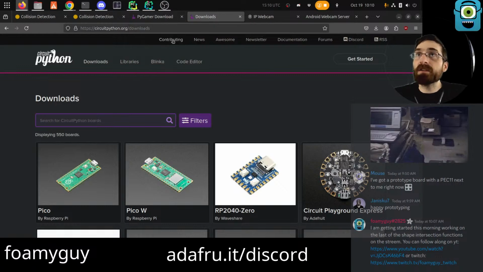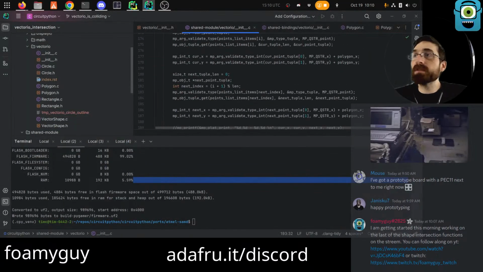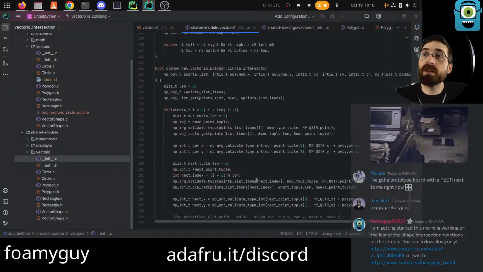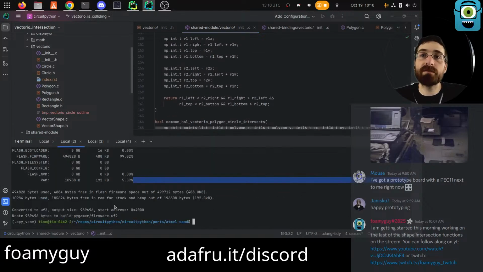I am diving back into the shape intersection. If you happen to like geometry and or CircuitPython and you have not seen some prior work on this and you're interested in it, you can go back a bit in some of the past streams in the last, I don't know, maybe month or two, and you can find some other instances of working on this. I'm hoping to finish up the last couple of ones here today, if not very soon.